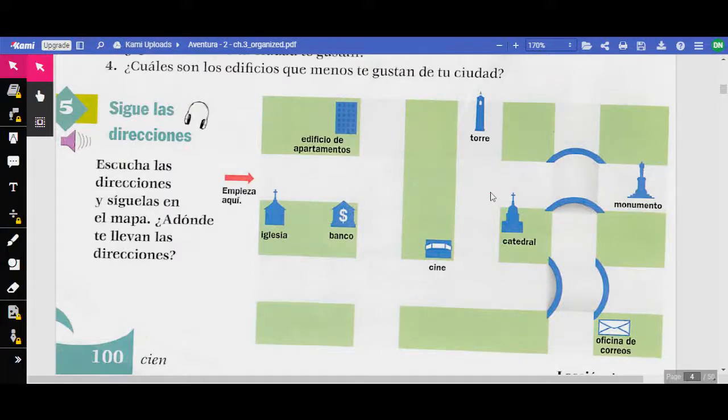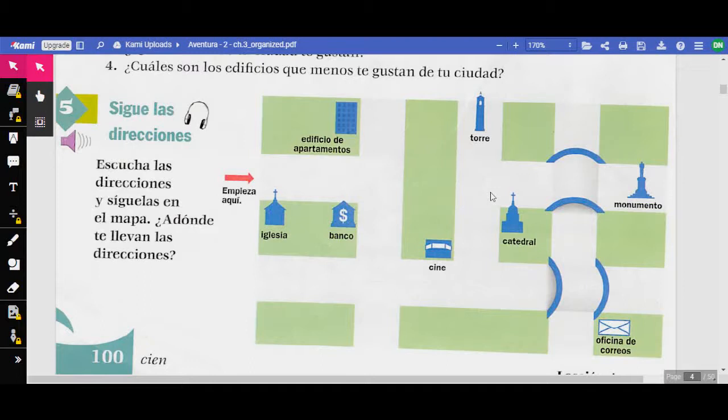The following is a review for the final exam. We are going to be focusing on chapter 3 of our book. The main topics that we're going to be discussing in the exam are the following. I'm going to give you the page number from the book that you can refer to for study or review. We're going to start from page 100, and this has to do with directions.